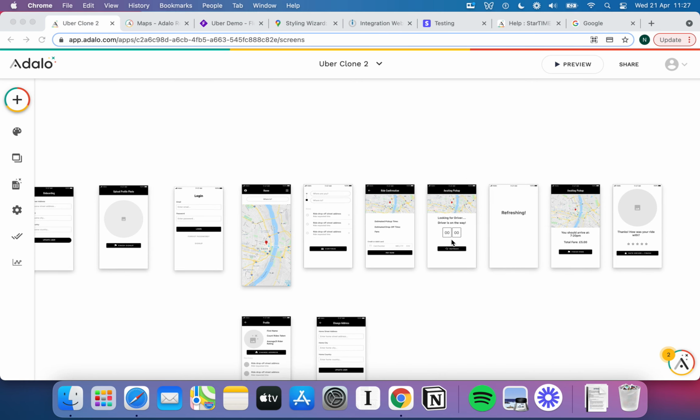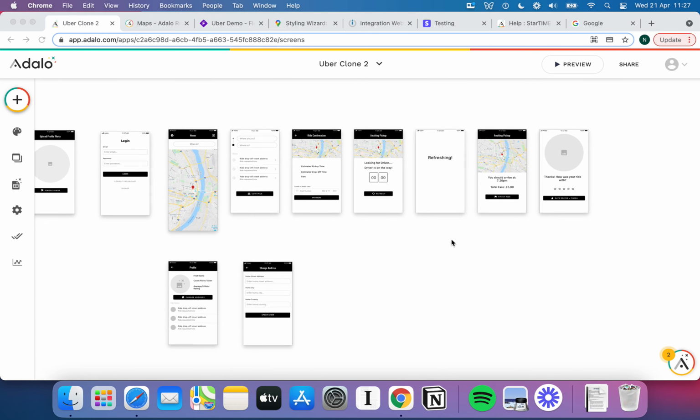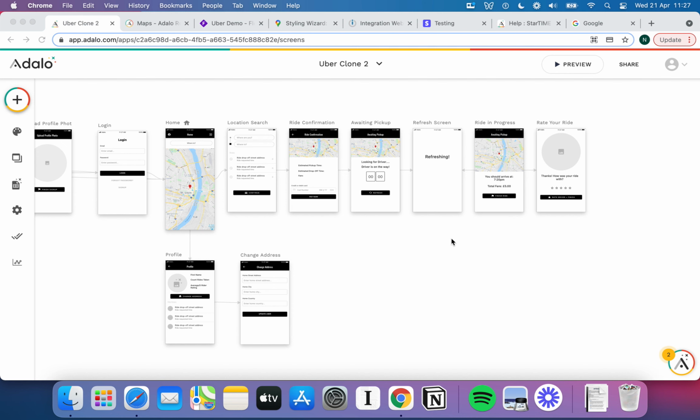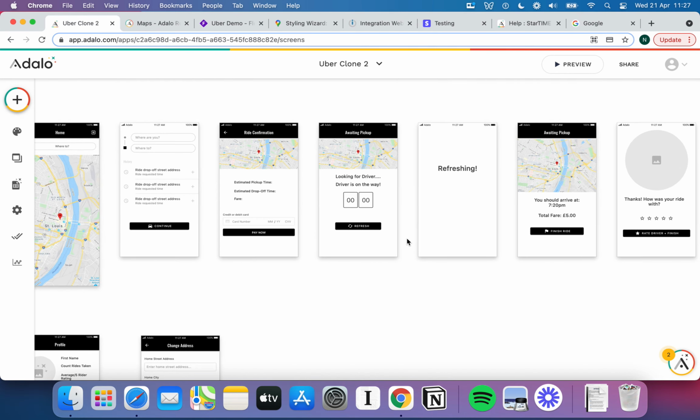However, we've now got to the point where we're all set up and ready to build out the workflow for our core piece of functionality. And so we're going to do just that. If you remember, the user is going to put in their current location and their new address. Based on that, we're going to figure out how long it will take to actually do the ride in the first place. That's then going to take them to this screen where we'll show them an estimated pickup time and the estimated drop-off time. And of course, we'll take a payment.